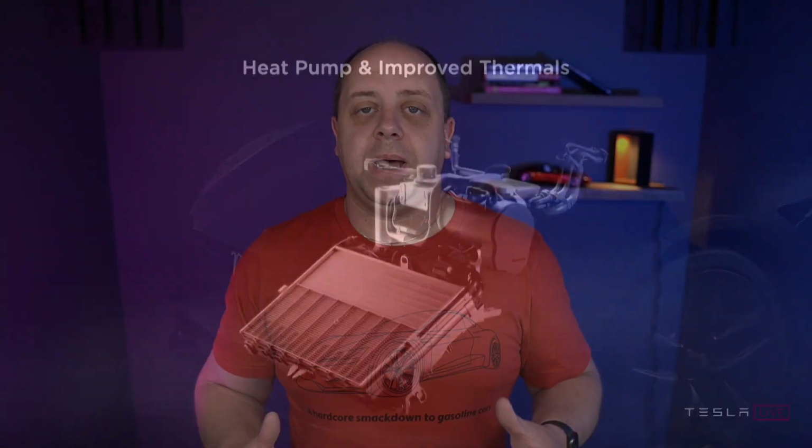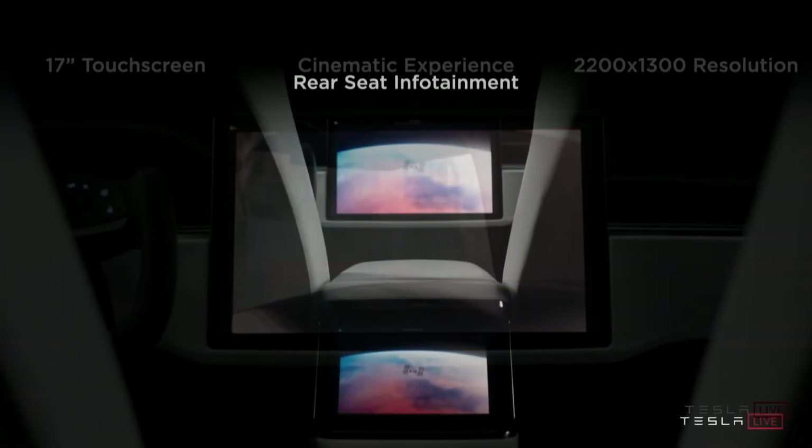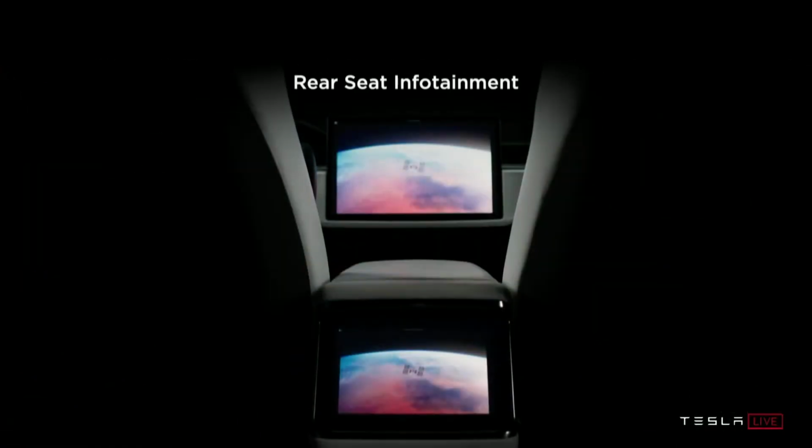He then also went on about the interior, and first of all they showed off the horizontal 17-inch display, which is awesome, but the back display they also showed that it was playing a game or a movie at that point, and while it's looking crisp, the bezels on that thing are just so huge. I think it should better be like an OLED screen that can even wrap around the sides. If they can make phones for that, they can do it in the car as well. So I think that's kind of a missed opportunity. Maybe in the next iteration that will be better, but thick bezels, not of this time anymore.